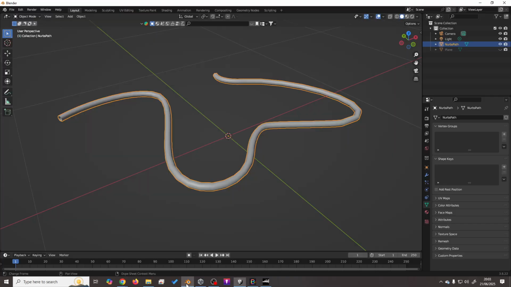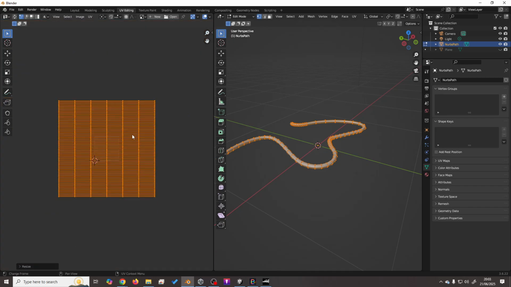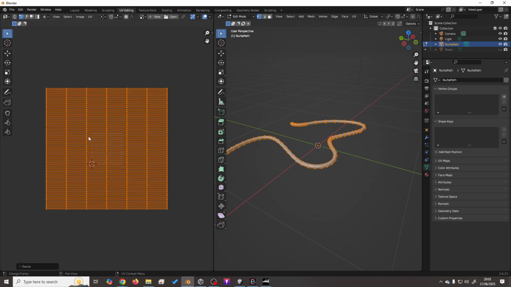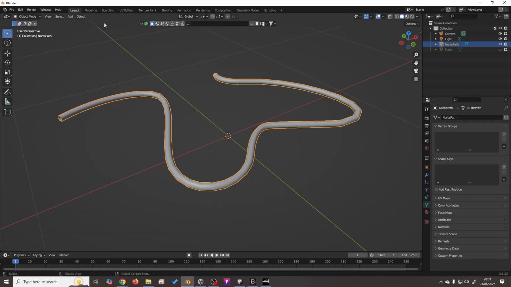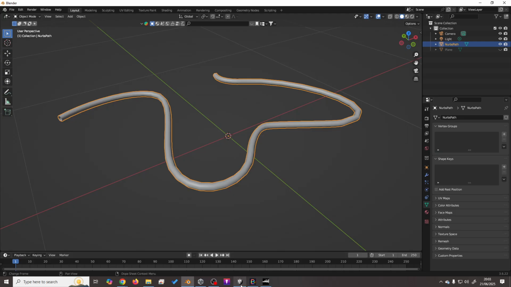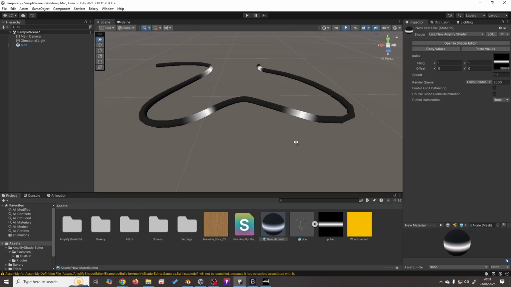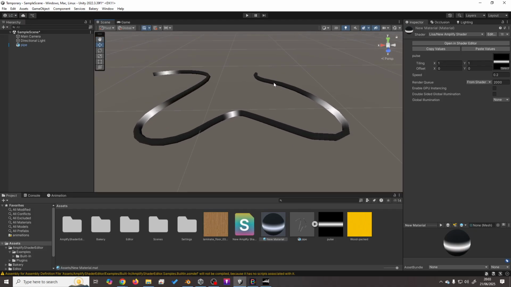So what we can do is go back to Blender, into the UV editing, and I'll just scale it up by maybe 4. So the pulse is actually going to repeat. This is the texture, and it's going to be repeating across it. So export it again. And we now have a pipe with a pulse. And then the only thing left is to give the pipe the colour we want, the pulse the colour we want, and Bob's your uncle.